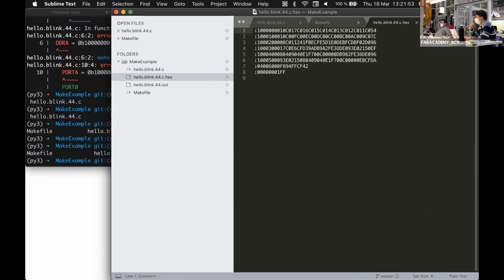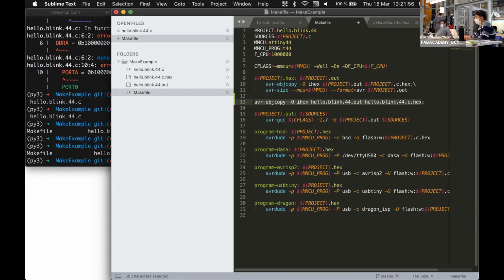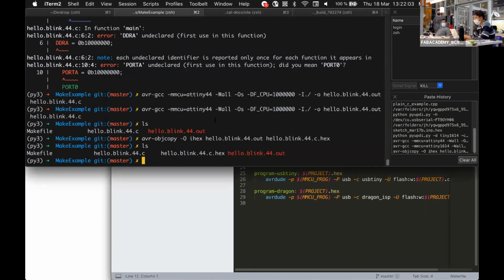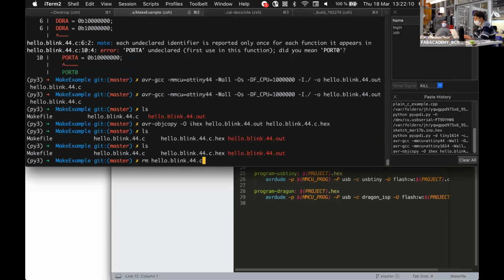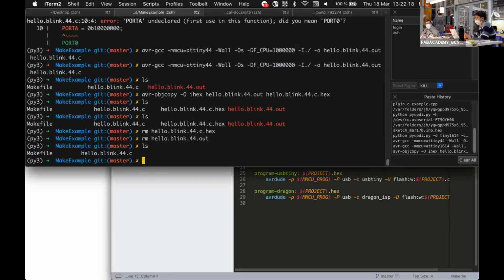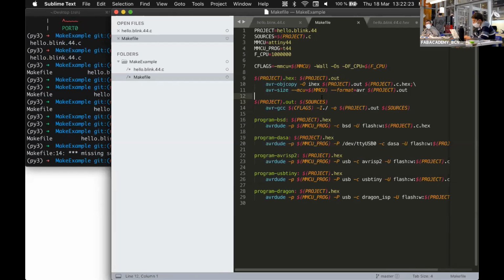Now, let's do the same, but making use of the makefile so that we don't have to create these commands ourselves. That's the whole purpose of this recipe, okay? And with that I stop bothering you. So I'm going to remove the hello C X so that you don't think that I'm lying to you. And then I'm going to remove the out. I don't have anything there, okay? I'm just going to do make. Missing separator. What's going on?